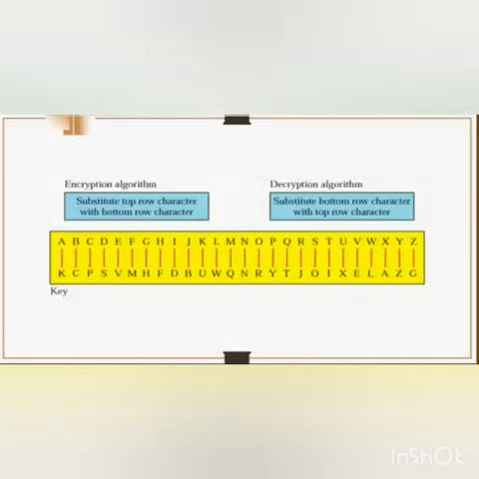Okay, look at this picture. This is another example, another type of encryption algorithm. The name of the algorithm is the mono-alphabetic substitution algorithm. We have plenty of algorithms; this is a simple type. Here, if we type A, it will automatically be substituted as K. So, they will maintain this table. The concept is to substitute the top row character with the bottom row character on the sender side. While decrypting on the receiver side, they substitute the bottom row character with the top row character.